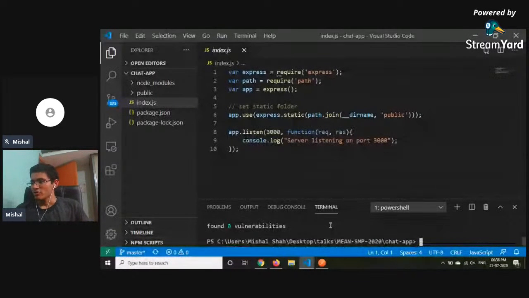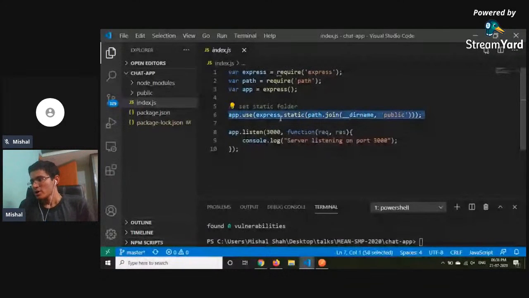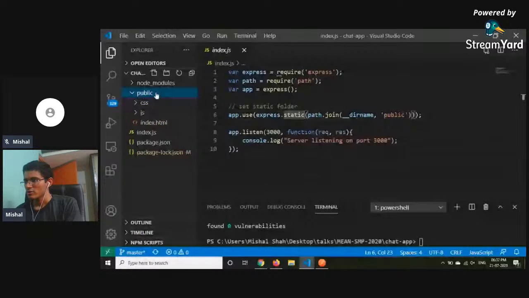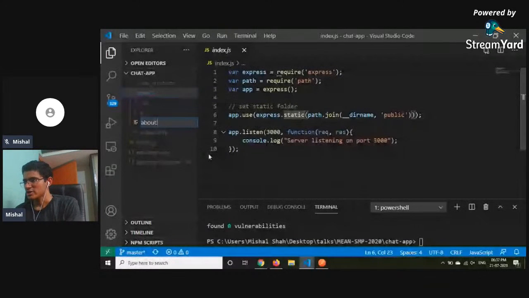One thing I forgot to mention in the Express part was app.use static. If you remember all the APIs we did, all of them were just sending JSON responses, but we can actually send a directory also. For example, here we can directly use the public directory to send all the responses. I'll just create one and show you. So let's say I create a new about.html.